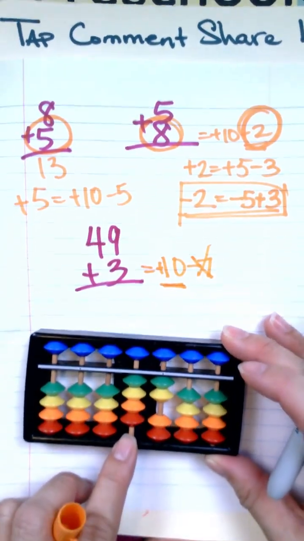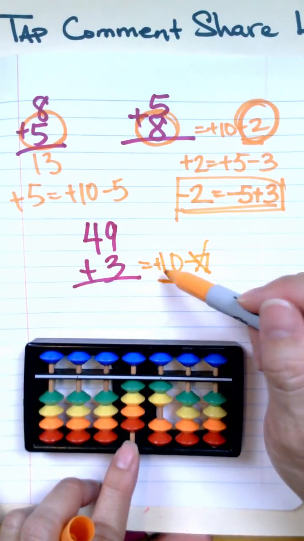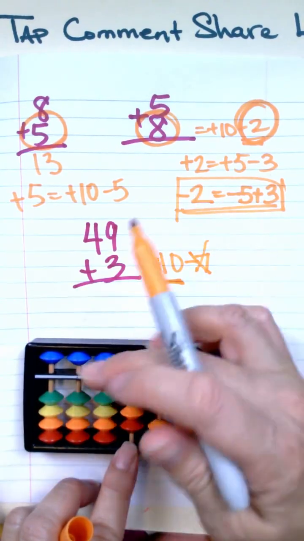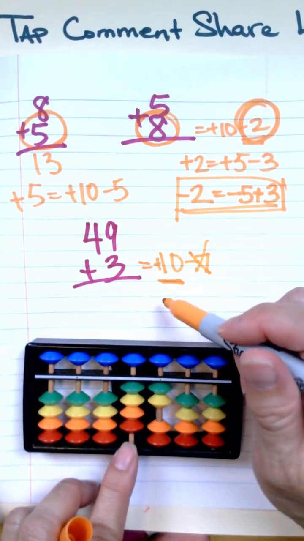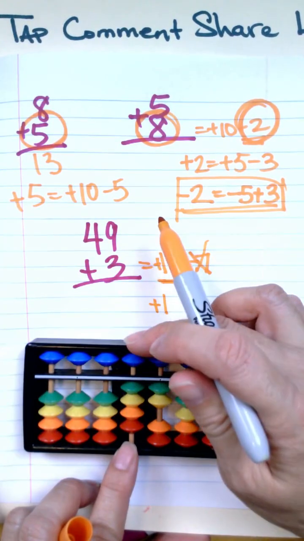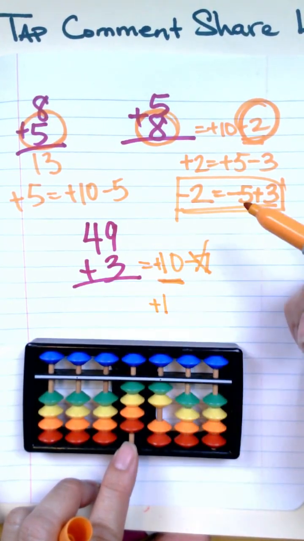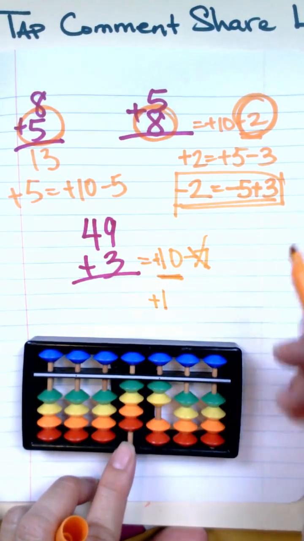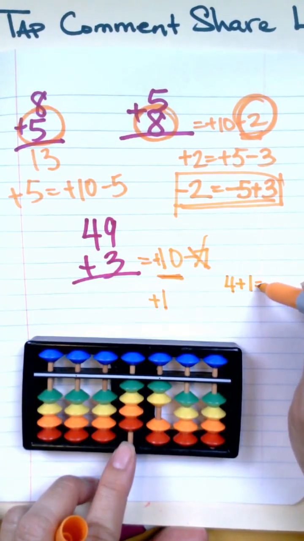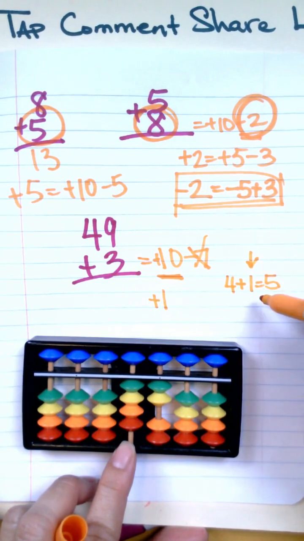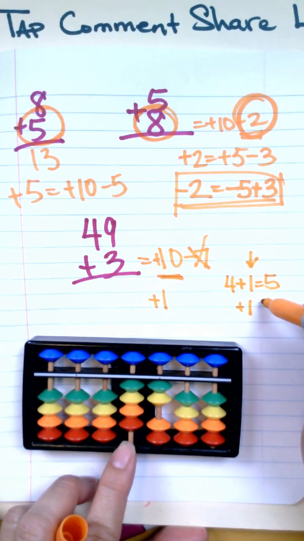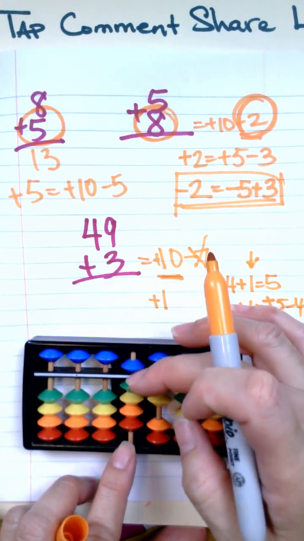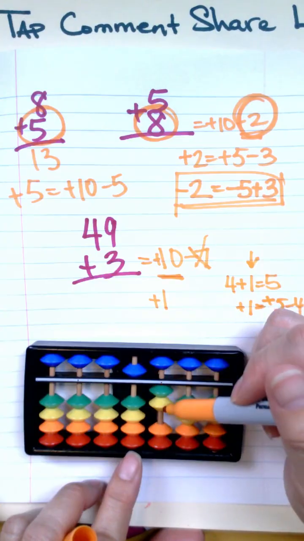Now the thing is, what's another way to add 1? The only reason why we say plus 10 is so we know that we're going to the next column. That's the only reason why we do say plus 10. But if you really think about it, it is just plus 1. So if we want to add the 1, do you remember if I don't have enough beads to add the 1, I can use the 5. So remember we had the 1 plus 4 is equal to 5? Well, when we isolate this variable, we're going to do plus the 1 is equal to plus the 5 minus 4. So we do plus the 5 minus the 4. So my answer is 52.